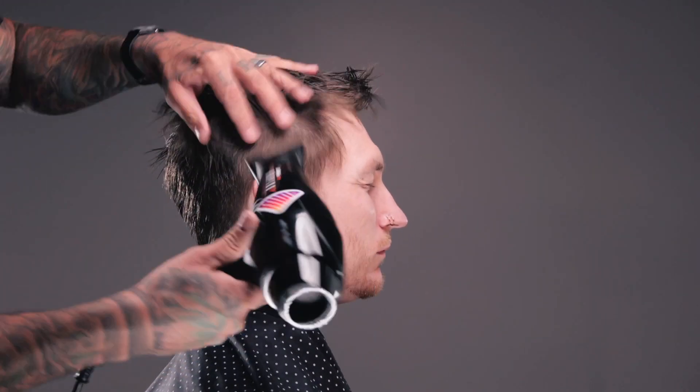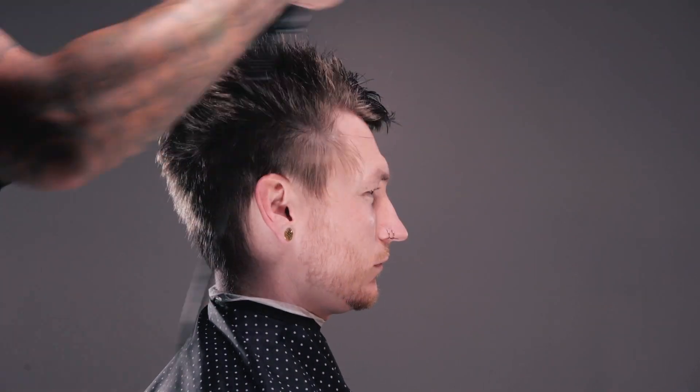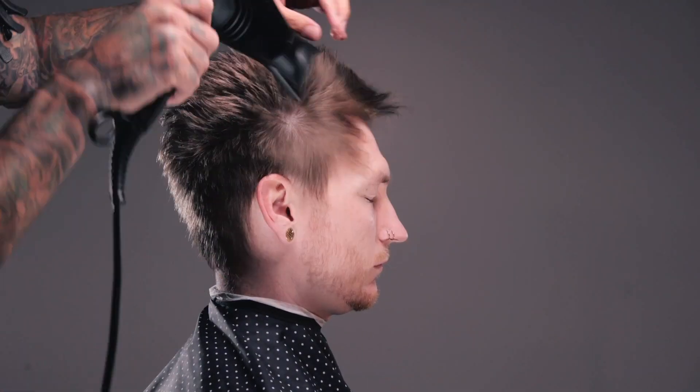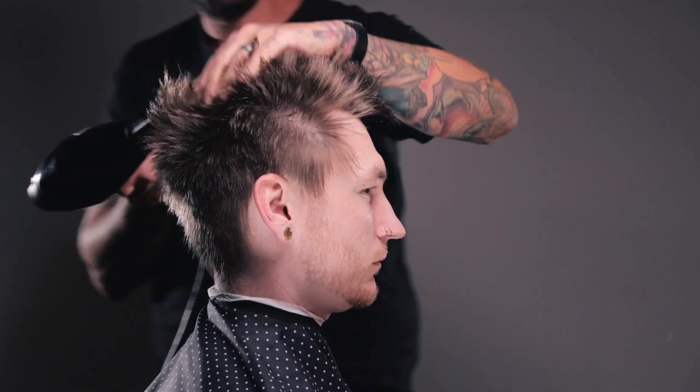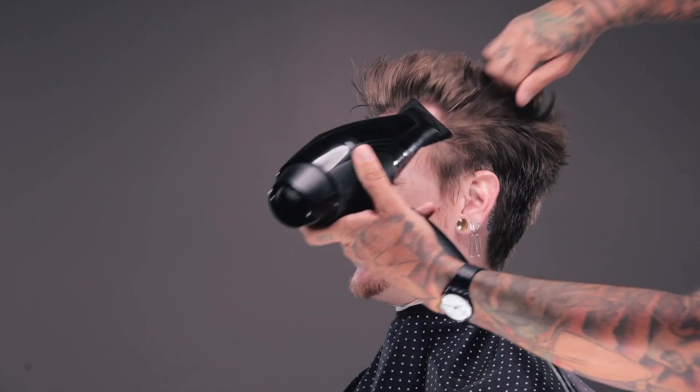Haircutting is so much about telling the hair what to do, even to the point that as I'm blow drying this, I'm not necessarily forcing it to do anything. What I'm trying to do is wiggle it a lot while I'm blow drying — this is high heat and high power, and I'm just moving the hair a lot. Because what I find is by moving the hair a whole bunch as I'm drying it, it looks more lived in. It has more of that 'I rolled out of bed' look. Whereas if I want it to stand up and I just blow dry it straight up, it looks fake, it looks slapped on.